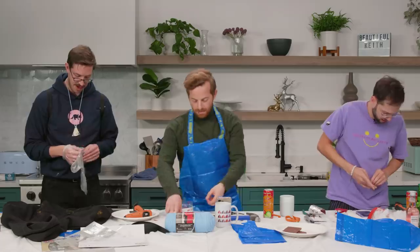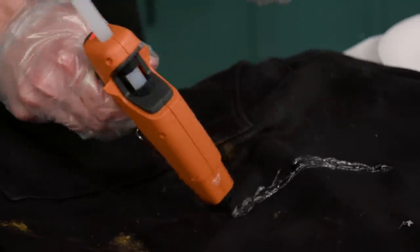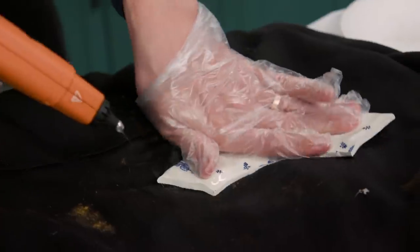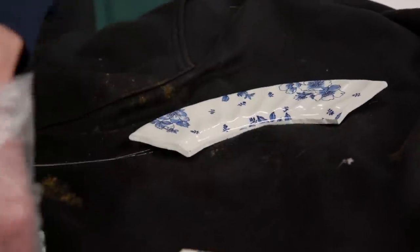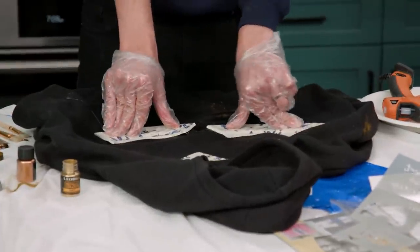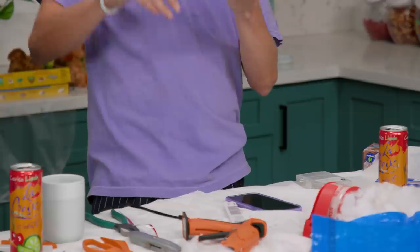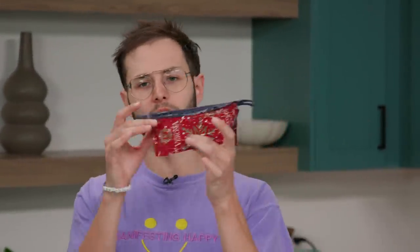Bing bong. Okay, to finish up this craft and sort of bring the whole thing full circle, we're gonna glue some plate shards to this hoodie, just to make it further unwashable. There we go. Steaming. This is where the titties go. Contouring the boobies? Yeah. Okay. Ceramic boobies. This doesn't seem far off of an idea they actually might have on their YouTube, though. And done. I have a perfect, beautiful pencil case.